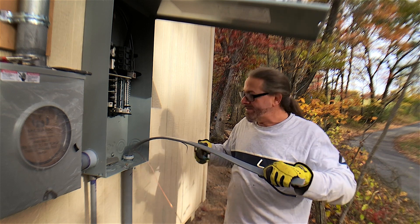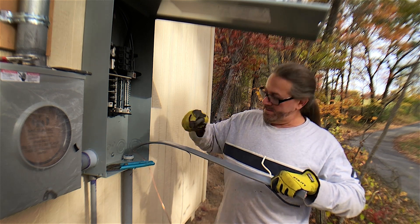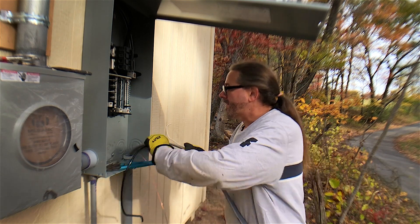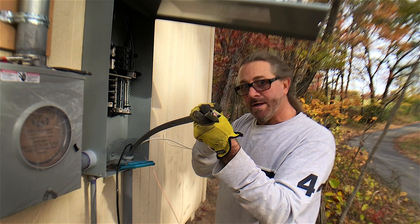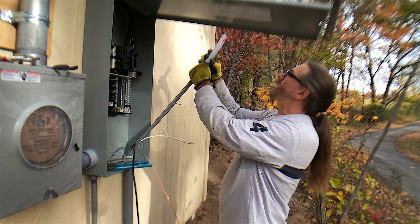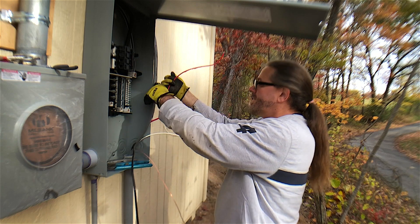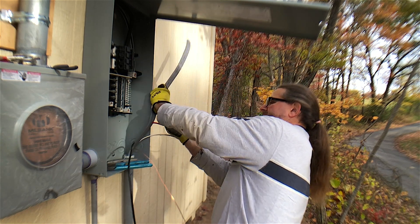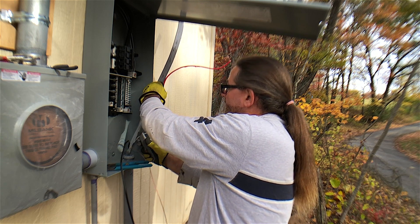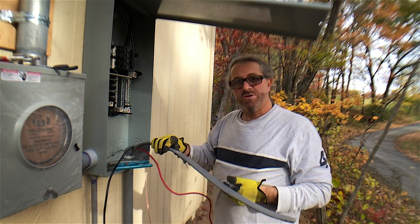Maybe I didn't score it enough — let me score it a little more. I'm off my score, if you know what I mean. There you go. It's easy once you score it. Now I've got to figure out how to score this red one in the middle — that's the hot. There's actually a little line you can see going down the wire jacket that you can score along. So that wasn't so hard either. You do want to be careful not to cut the sheathing on the conductor itself. Now I can cut this whole sheathing off and wire my first circuit ever on a 50 amp circuit. Yay.